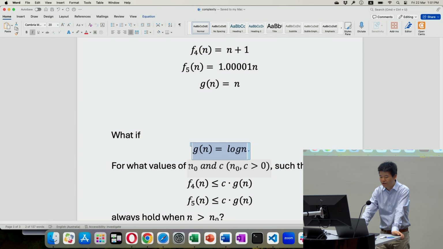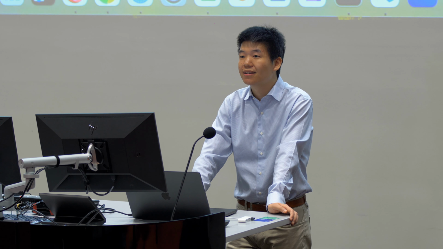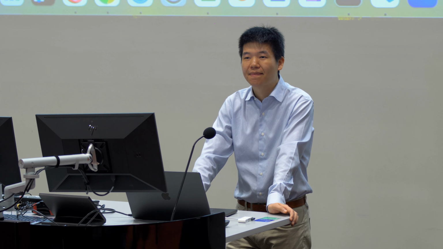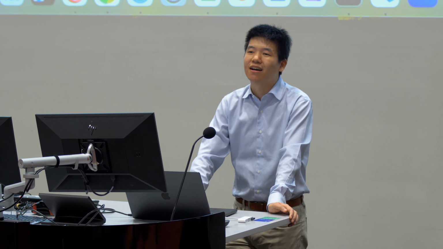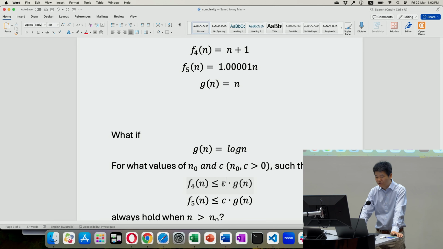Can you find a constant n0 and c such that we can guarantee f4(n) must be less than or equal to c·g(n), and similarly for f5(n)? Can we do that? Now we really can't. Even if we drop in this constant c, we cannot guarantee that, because we know f5(n) and f4(n) are what we call linear functions, and they grow faster than these logarithmic functions, right?